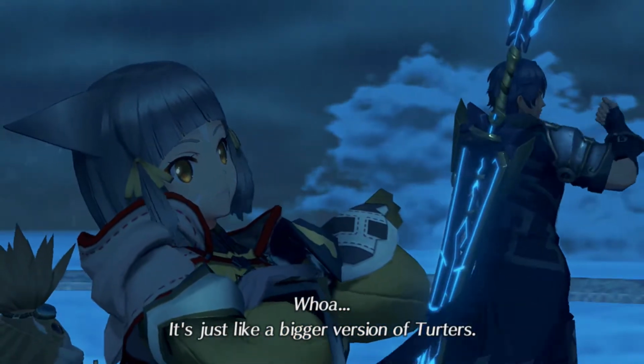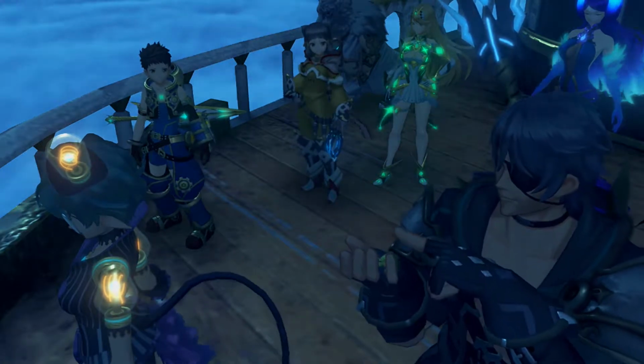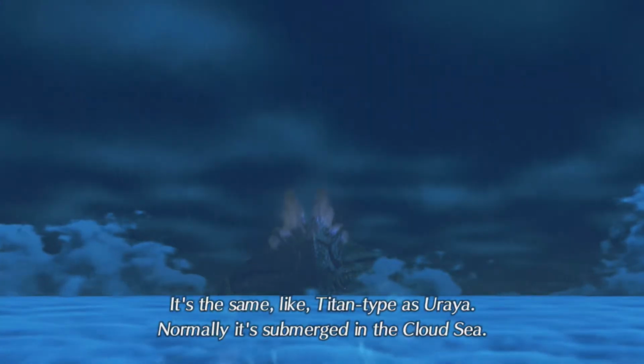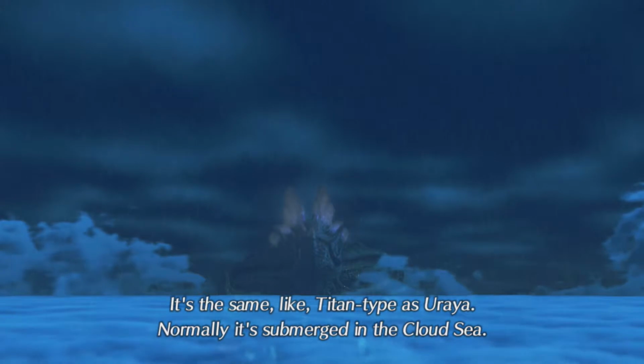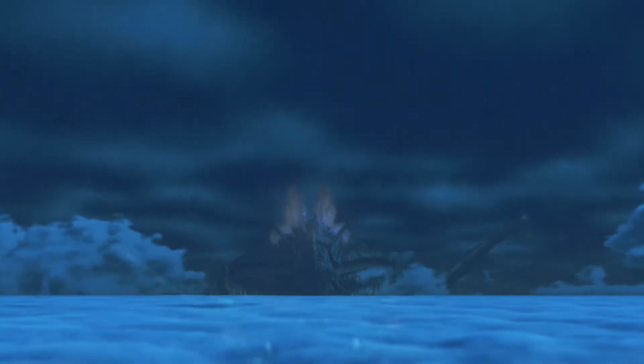It's just like a bigger version of Turtus. It's called Genbu. It's the same Titan type as Uriah. Normally, it's submerged in the Cloud Sea.